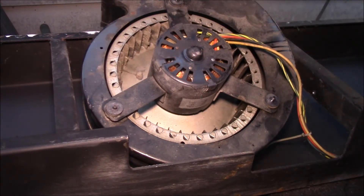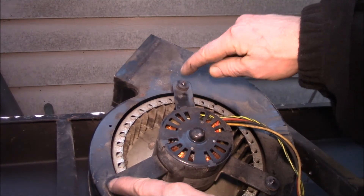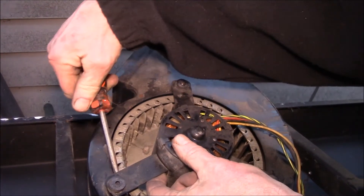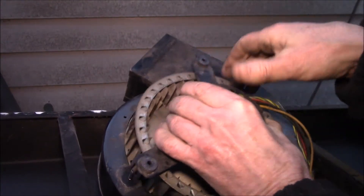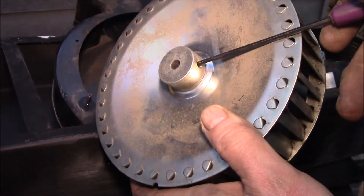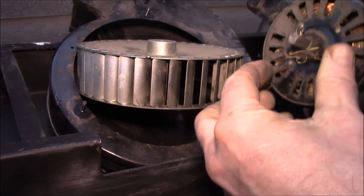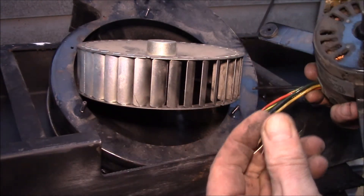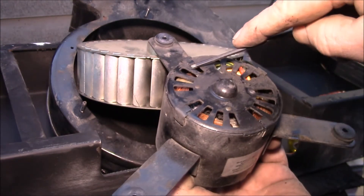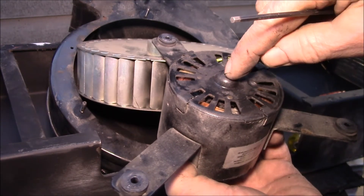I used my air hose and blew the blower out. A video I saw said you need to take the blower wheel off, so I pulled off the three nuts — they're 5/16 — and marked where the wires came out so I can get this back on correctly. There's a set screw you loosen with an eighth-inch allen key, then you can pull the fan wheel off. You can see there's a good bit of junk on the motor end, which is welded on one side.